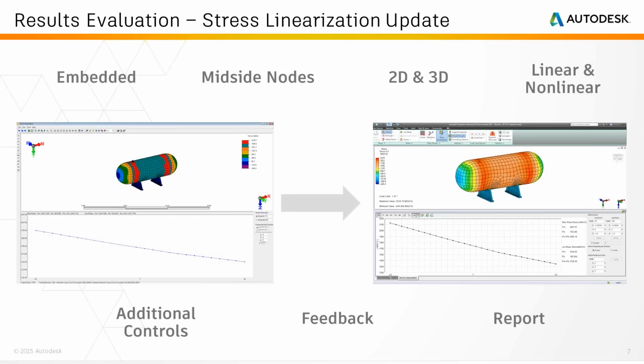Exactly. If you want to find out more about stress linearization, what it's used for, and some of the improvements, feel free to tune in to SimTV, where we will post some videos around all the improvements included in 2017 for stress linearization. I think the fact that you can do 2D now is very important, because oftentimes you want to do a 2D model to be able to get more accurate results faster by using a finer mesh, but if you can't do stress linearization, then you're not going to be able to do that. Now that opens a whole new door for you.